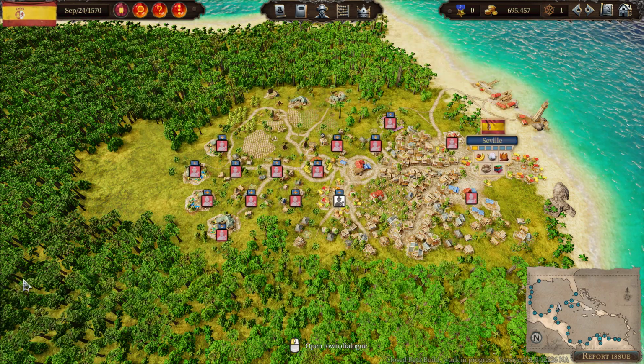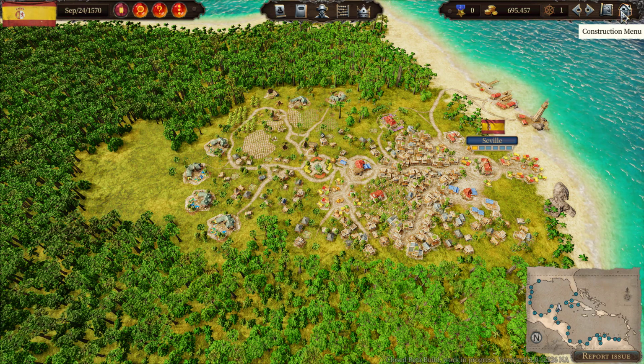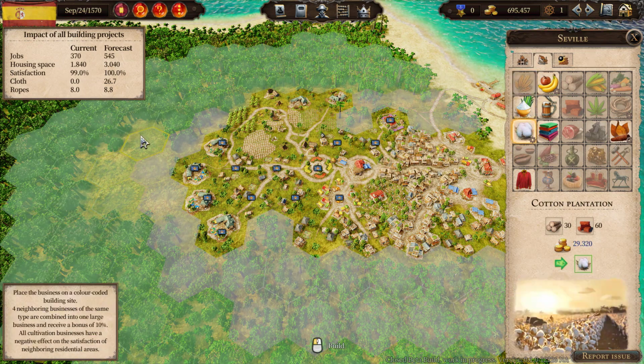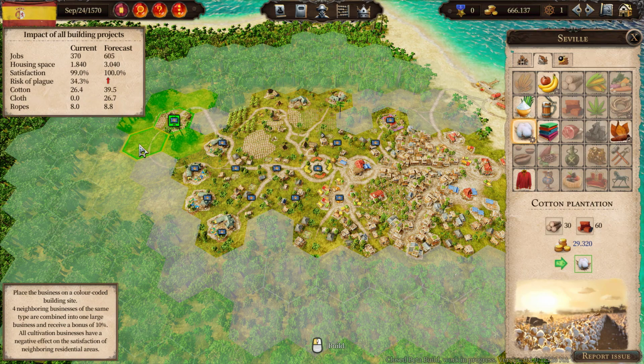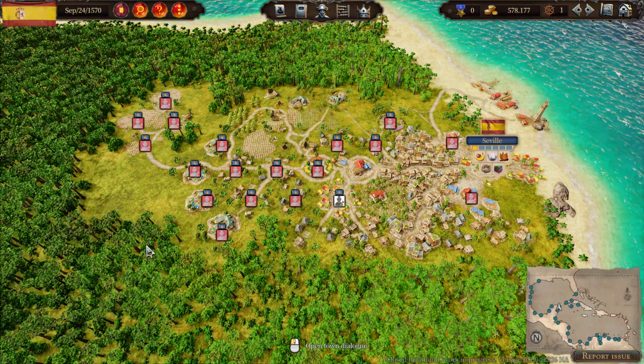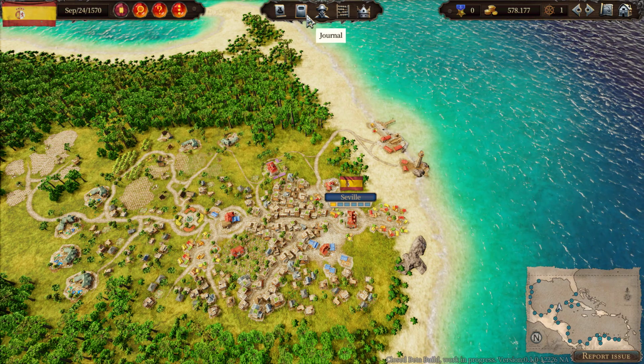All right, so we've got this. We're going to put another row. So let's put in our cotton. That's all this was, so we can put cotton farms in. I want to leave a space here for the clothing, and we'll put cotton out here like this. To put them out there like that. Okay, and then the other thing, boy, we're going through that money in a hurry, aren't we?